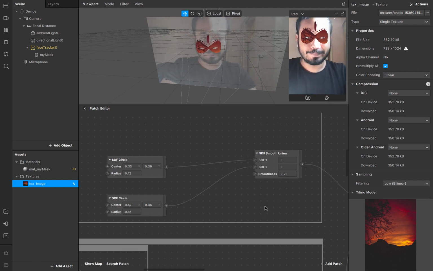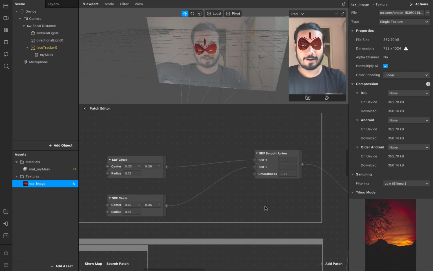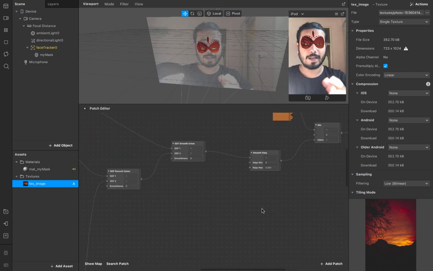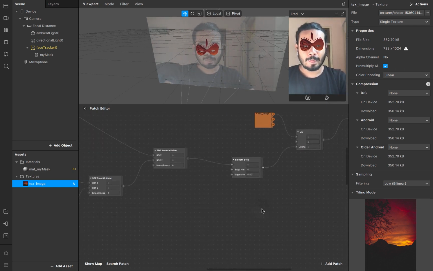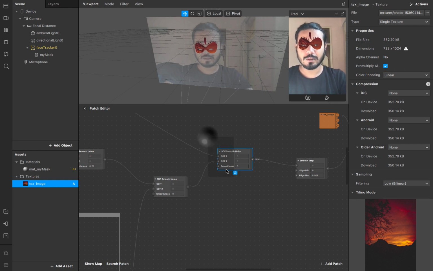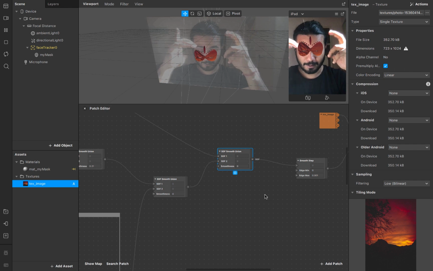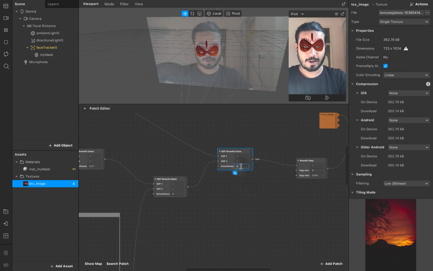Yep, perfect, right? So I have my mask ready now. I have everything. One last thing, let's create some animation to it. This is my final smooth function. So if I smooth it out, it's going to combine all the shapes. Like if I increase it, it's going to combine all the shapes, right?